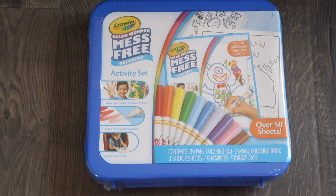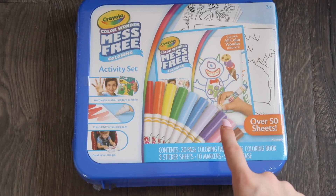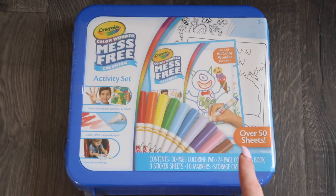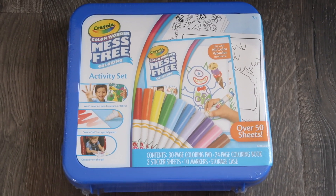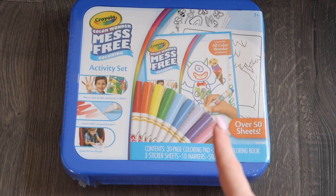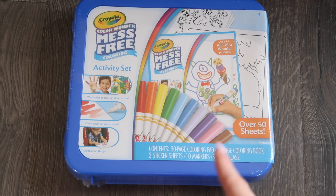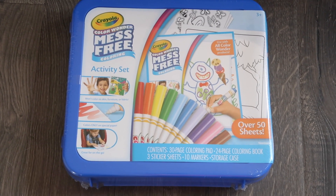The next gift I got is because Ellie has become so obsessed with drawing and coloring ever since she started school. She just loves to color and draw pictures. But she can make a mess sometimes. So that is why I was really excited when I found this mess-free kit, so we don't have a giant mess of marker all over our kitchen table anymore. I really, really like this for her for Christmas.